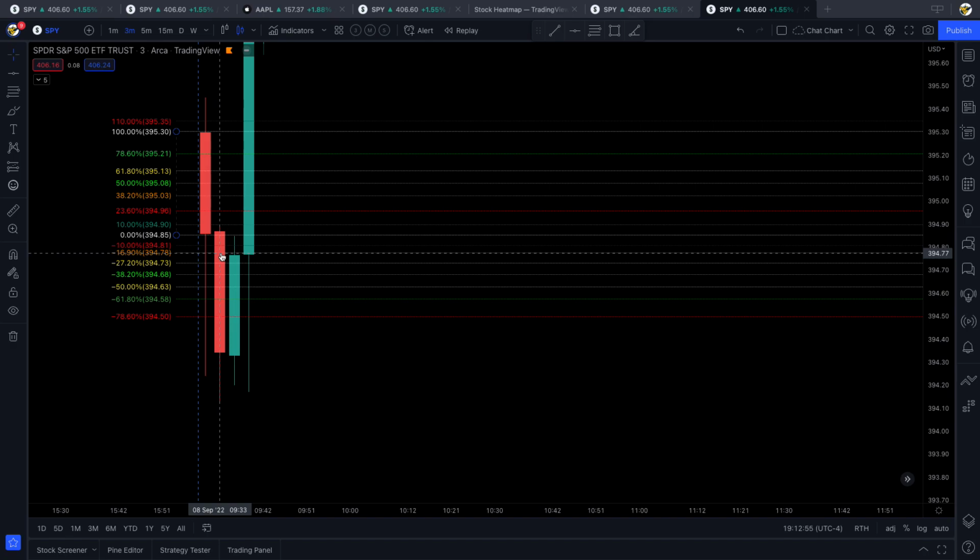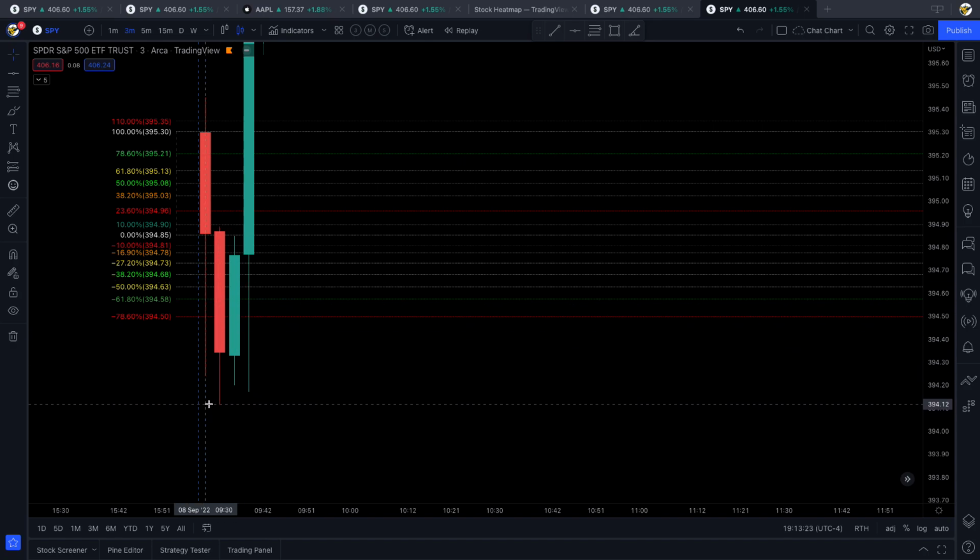Yeah, I'm giving up a little bit more profit, but it's a safer bet. If I wait that long, whenever this first candle looks like they try to push it down and come back up, I want to wait and see what the second candle is going to do. As you can see, it pulled back up, and then it started pushing back down, and I think I made my entry between the 10 and 16%. I was like, okay, it looks like it's going to push. And then this candle was a nice, strong candle pushed down, so I held.